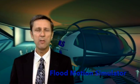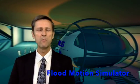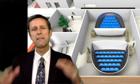We will have a flood motion simulator, a ride you climb into and you move. It moves in different directions, 6 degrees of motion, to simulate what it would be like to go through the flood, to be there with Noah when the water started rising up on the earth and flooded it, and see the ark being lifted up, traveling through the rocks and seeing all the flooding and the environment that happened at that time, and then settling back down again as the floodwaters receded.